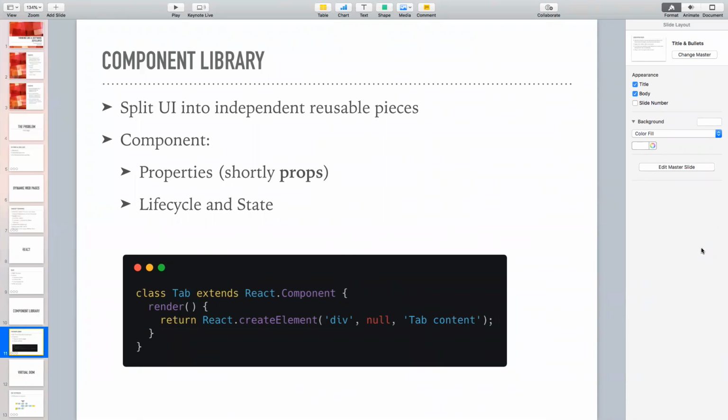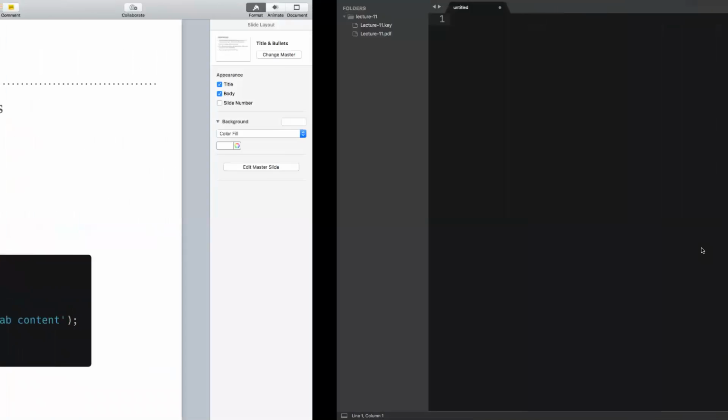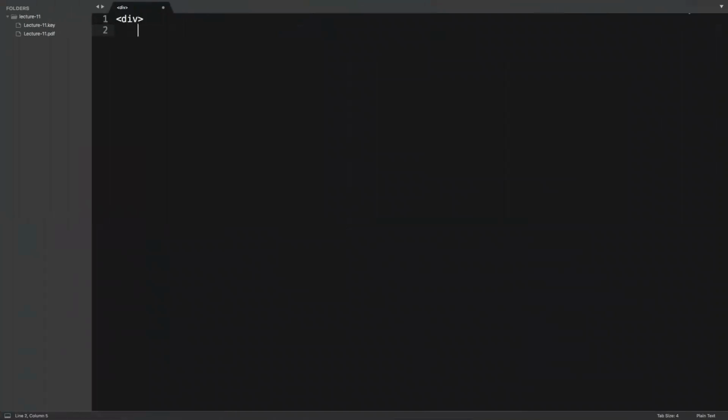We're going to talk about this, so I'm just going to ignore this for now, okay? This is how a React component looks like. Your component is basically a class, and a class has a render function. Remember our abstract functions? So this React.Component class has an abstract render function. Just think of this, okay? And this function, for example, creates an element in the DOM called div, and its children is tab content. So this code in HTML looks like this: div, tab content.